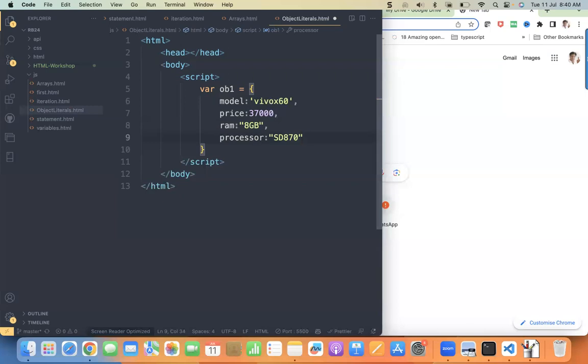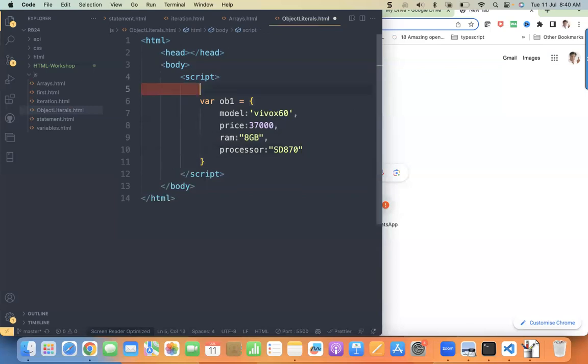What do we have in the ob1? Where ar is equal to, what do we have in the ar? Array. What do we have in the ob1? Object. Shall we refine it, a little better way?